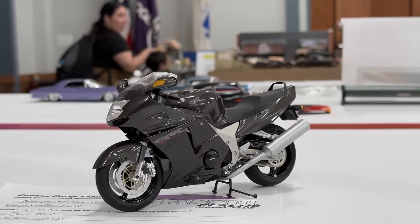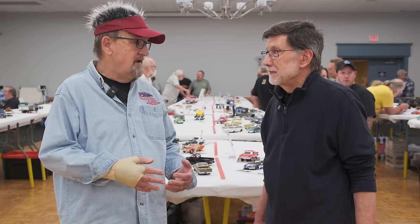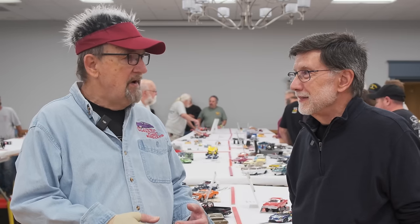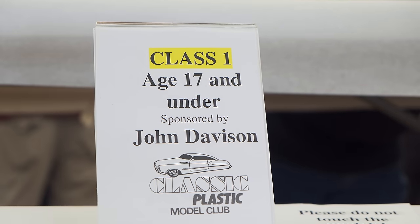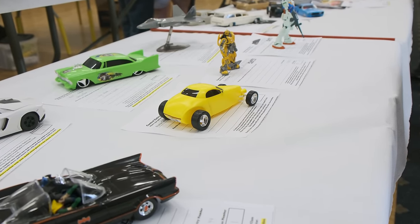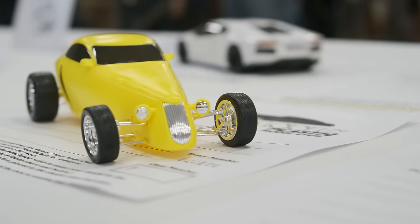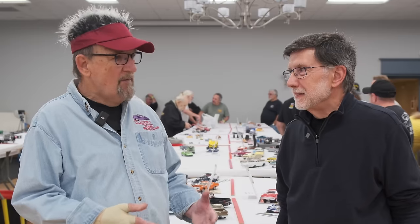We put it on every year purposely to draw more people in, to draw more interest in. We're hoping to draw more interest from the younger crowd because they're the ones that are going to help keep this hobby going. And if we can show them a better way of putting something together, generating more interest, and get a more diverse crowd, that's what modeling is.